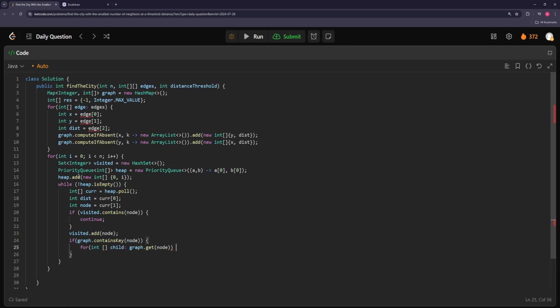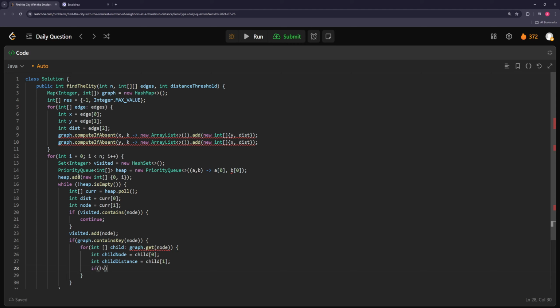Get node. And then we want to get the child node and then the distance, so we can say child node equals child 0. Our format that we stored in the graph is node and then distance, the other way from the heap. So child distance. And basically for this node, we want to check have we visited it yet, and also if we add this child distance, so our distance to get to the node plus the distance to the child, all that together needs to be under the threshold. So we can check for that.